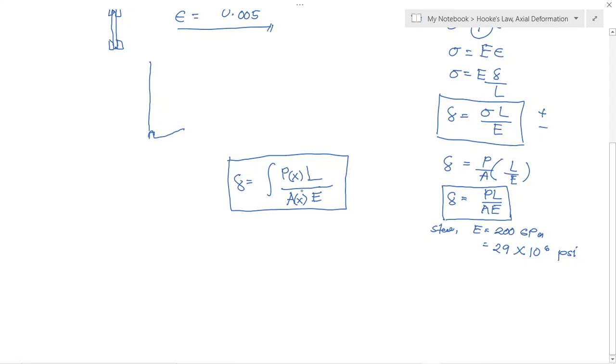Then, this one naman, you can use this equation, magko-consider ka ng element. Then, isa-summation mo lang yun, that's why integral, kasi ang integral is summation, diba? So, isa-sum up mo lang yung kinonsider mong element, so makukuha mo na yung total deformation, even if the cross-sectional area is not uniform. So, in the next video, I am going to give you an example to illustrate or to demonstrate the use of this equation.